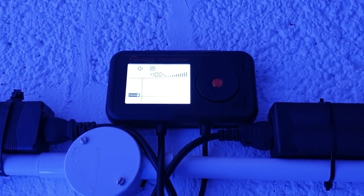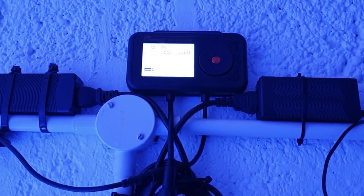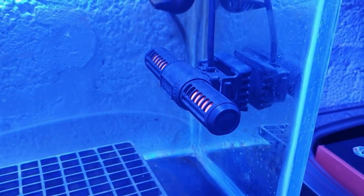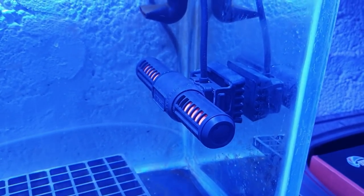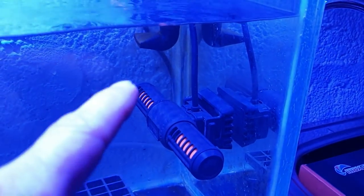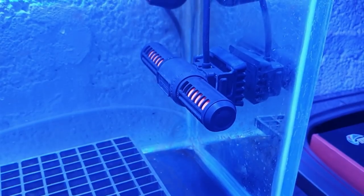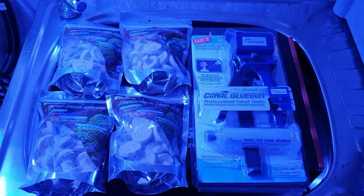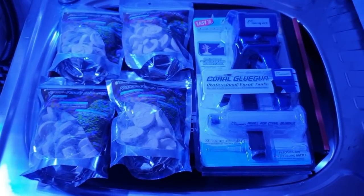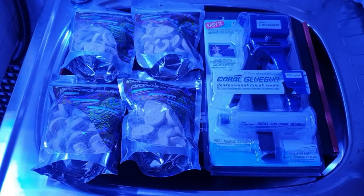It's a big thumbs up from me and a big thank you to Max Spec for sending me these amazing little pumps. I'd highly recommend these to anybody starting out in the marine hobby - they're a great multi-functional pump. With the flow rate I'm getting down this seven-foot tank, at only around eight inches wide, they're amazing little pumps. They also sent me a coral glue gun and a hundred frag plugs - we'll get into that on another video when I get some more coral, fire up my coral saw, and do a little review. Thanks for tuning in, love you loads, take care, you're all stars - see you on the next episode of Mark's Aquatics, bye for now!